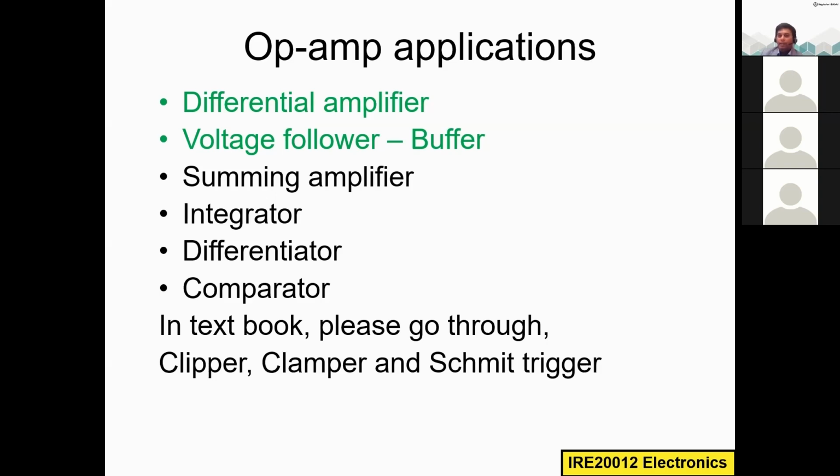So we had seen the basic operational amplifier and the characteristics and the different types of configurations, open loop and closed loop configurations, in the previous lecture or the previous hours. Now we will see some operational amplifier applications. So we can use this operational amplifier in different circuits. So some important applications I am going to share with you in this course.